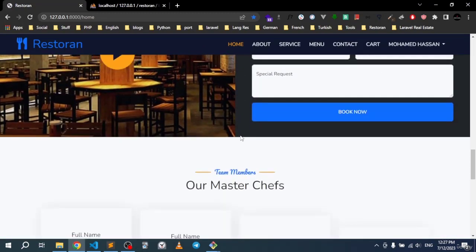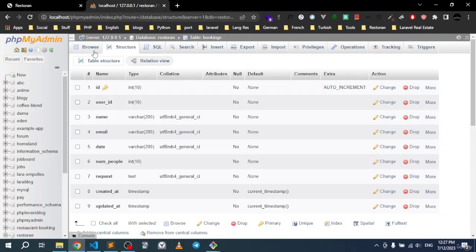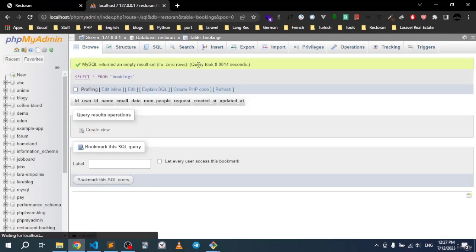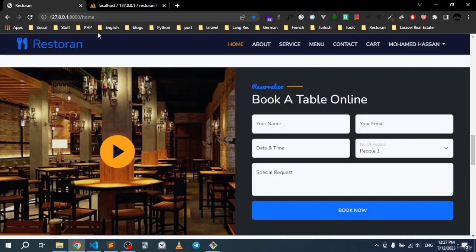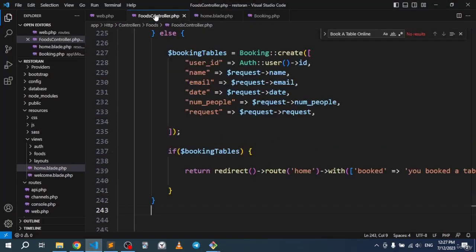You know why? Because we did not put the session code and the plate template in the home. This is why. But let's see right here. Let's see if it's inserting or not. So if we click browse right here, let's see if it inserted. It's not inserting, which means that I would say it's 90% working because we chose to invalidate. Now let's go ahead and choose some validate, but even before this, I want to set up my messages.